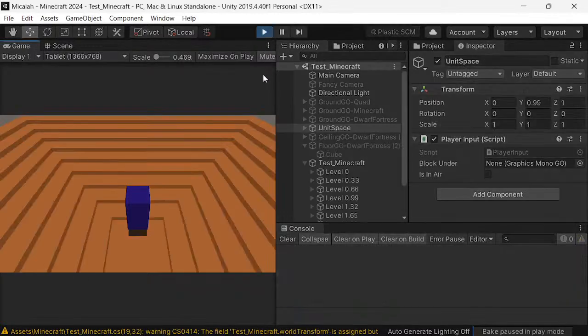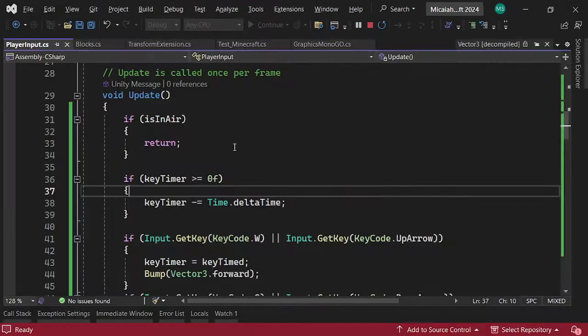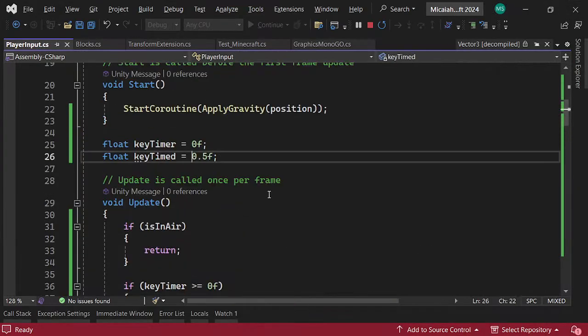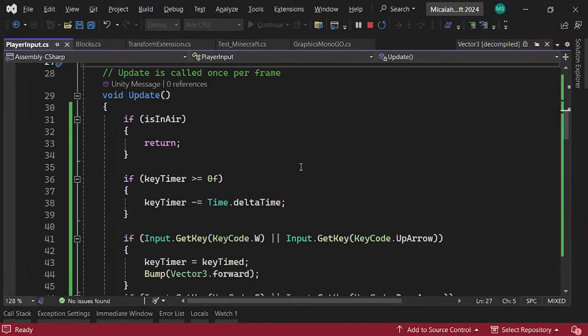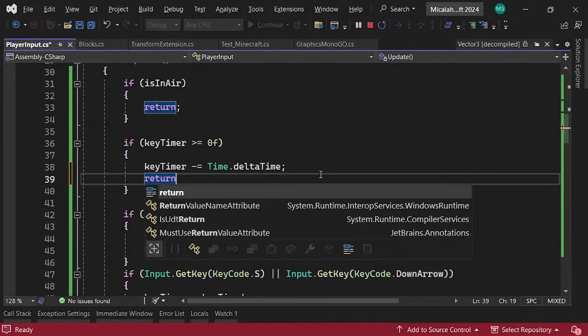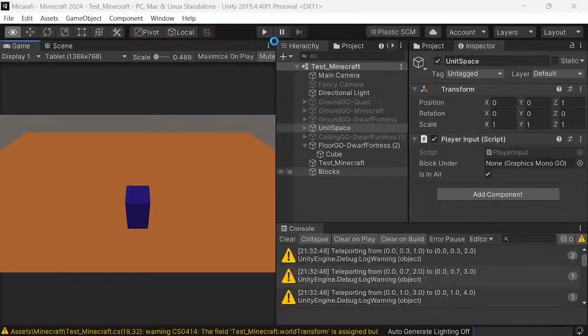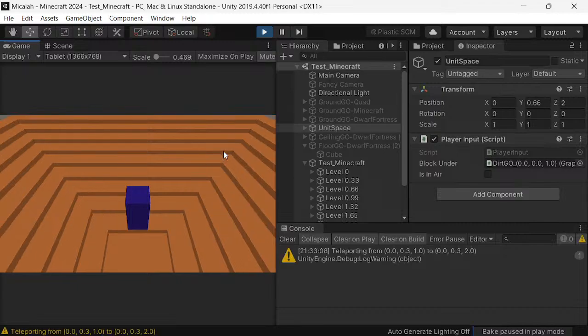Okay, so now I just need to get the timer right. Maybe it's like 2F. Oh, I need a return. It's like I'm not doing anything. Yeah, so now we're artificially slow.